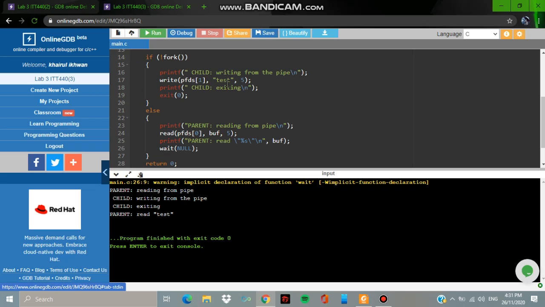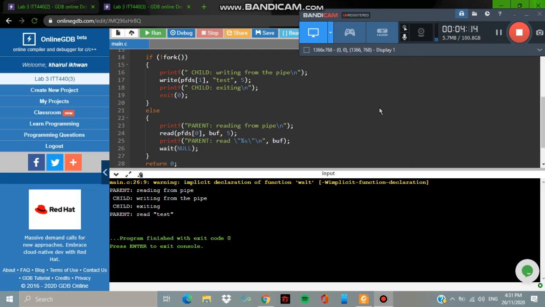After the child writes the test string into the pipe variable, meanwhile the parent waits until the child process exits, and then it comes up with output read based on the child output string. I want to show you the coding exercise. Actually, the output is a little bit different, so I don't know why, because it has a slight error on that.